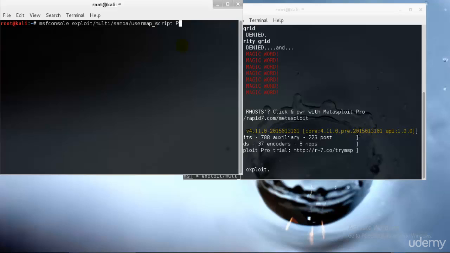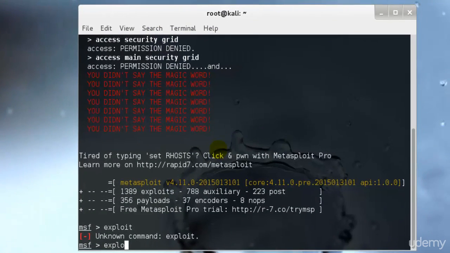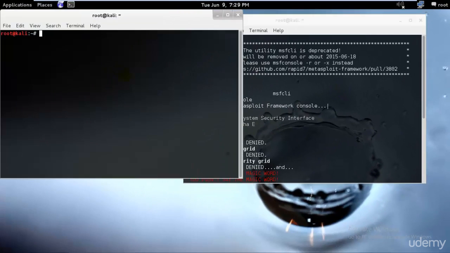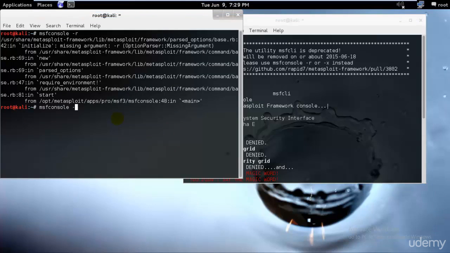So now I'll be coming back to the most important part, that is the Msfconsole that we have over here. Msfconsole is probably the most popular interface to the Metasploit framework. So before I proceed, I'll just type Msfconsole that we saw over here previously, which has replaced Msfcli. Let's see what happens. Okay, so these things have been missing, so let's check X and see what happens.